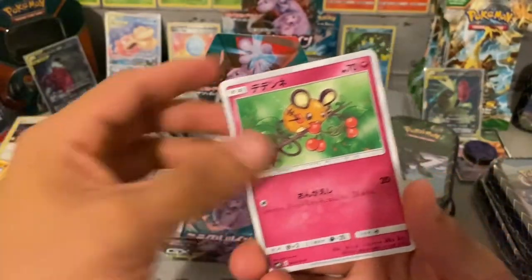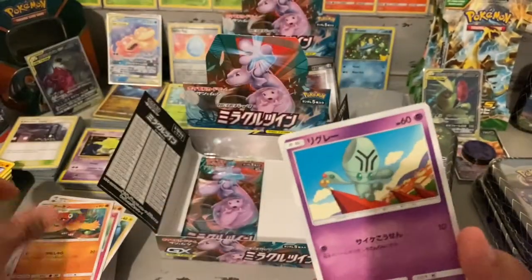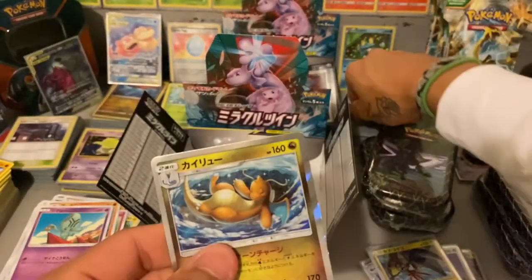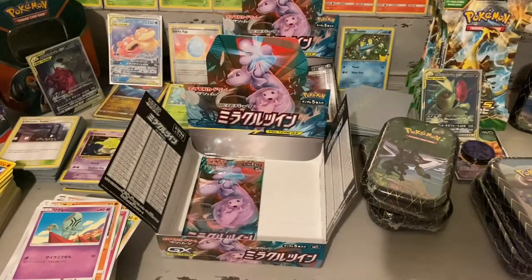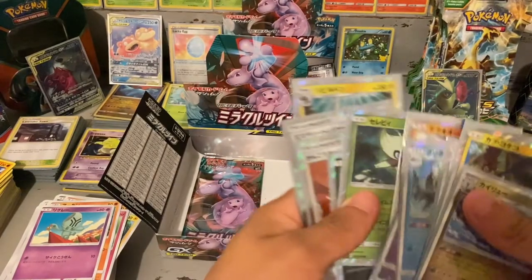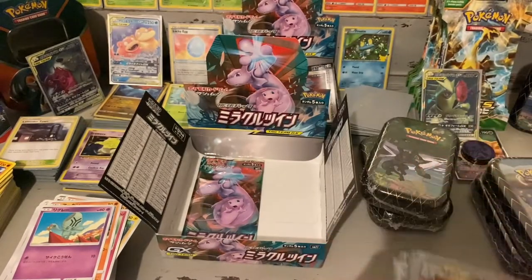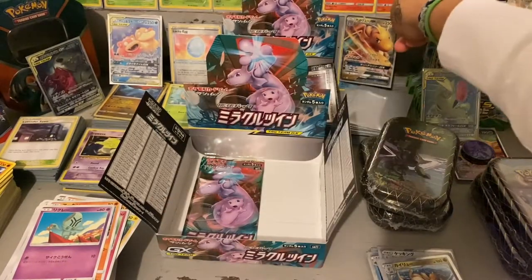Heracross, Dedenne, and the Dragonite holographic. Oh, we did get 3 hits. We got 4 hits. I forgot about the other Dragonite that we got. Hold on, right here. What am I talking about? We did get 4 hits. I forgot about this Dragonite right here.